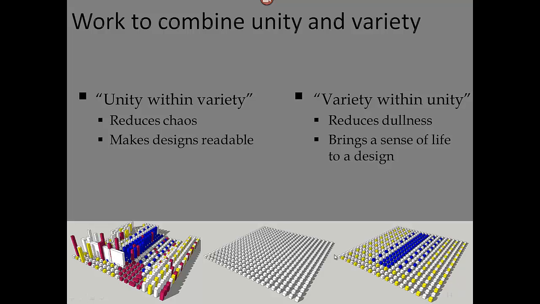So let's look at these three images here. You see that there's a general overall grid pattern here. So we've introduced a lot of variety, different forms, different heights, different colors, but there seems to be a lot of chaos. So we go over to this image of a whole bunch of different cubes, very unified because they're exactly the same, but it's pretty dull and pretty boring, and you really lose a sense of the overall form because it's just too dull.